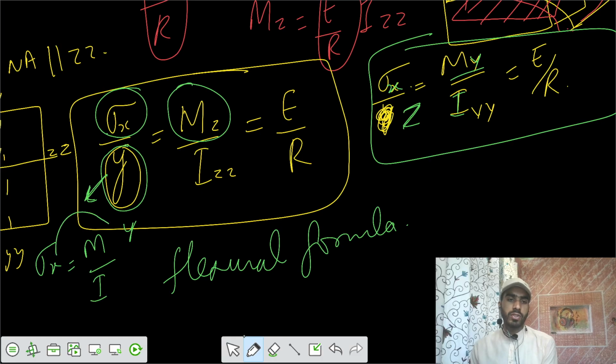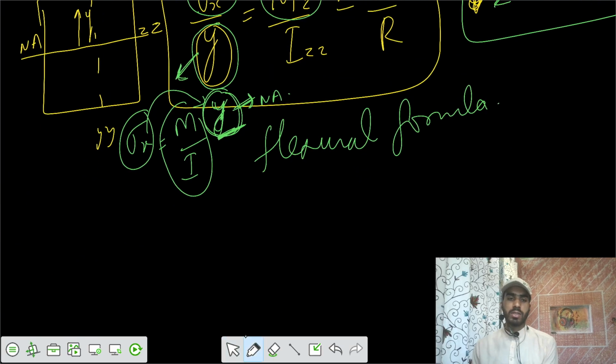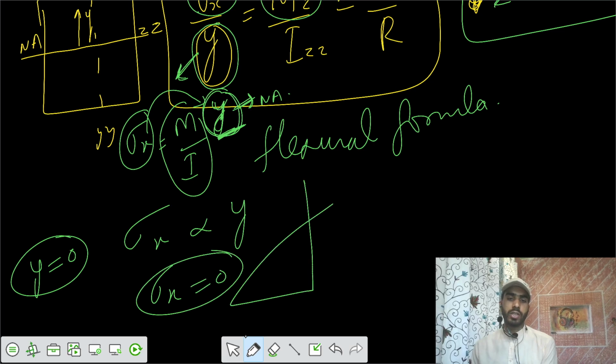That means how much bending stress is at a location y from the neutral axis. From the neutral axis, how much bending stress has developed on a beam fiber on the cross section. That's a point on that section at a distance y from that neutral axis. How much bending stress is there? That means the bending stress is also directly proportional to y. If the value of y is 0, then your bending stress is 0. So there is a linear variation of bending stress.